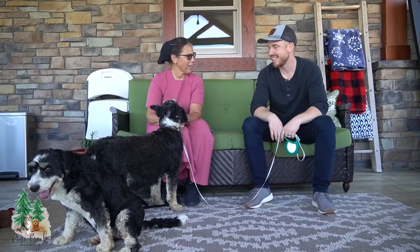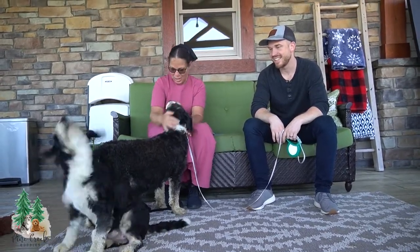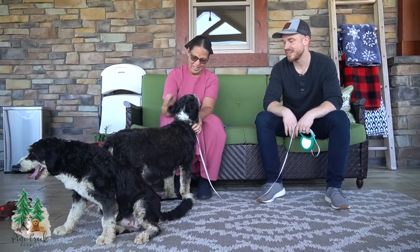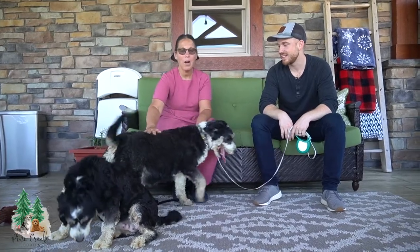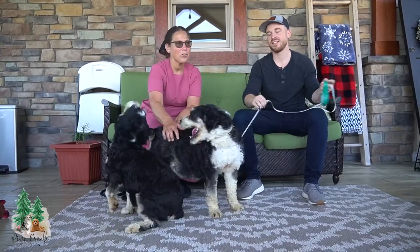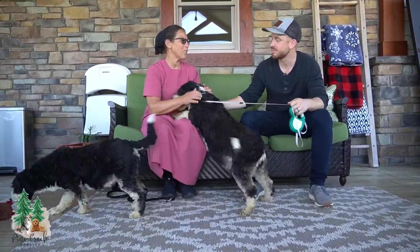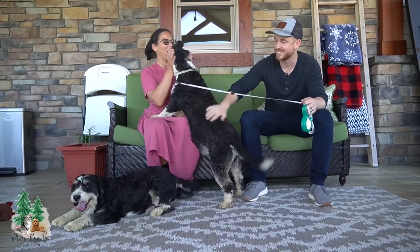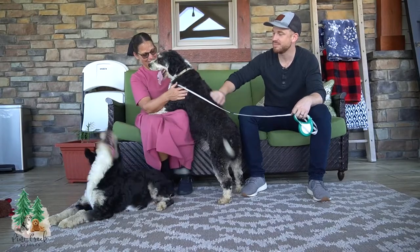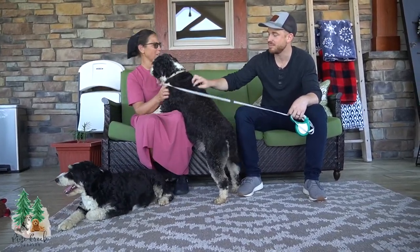I think they're warm today — they're just going at it. It definitely feels better this week than it did last week. I'm always a little worried about my pregnant moms when it gets really warm. They like to have water to play in, and we do have a big water trough out where they can get in — I've seen them jump in there and just play. Bernese love water, and a poodle does too.